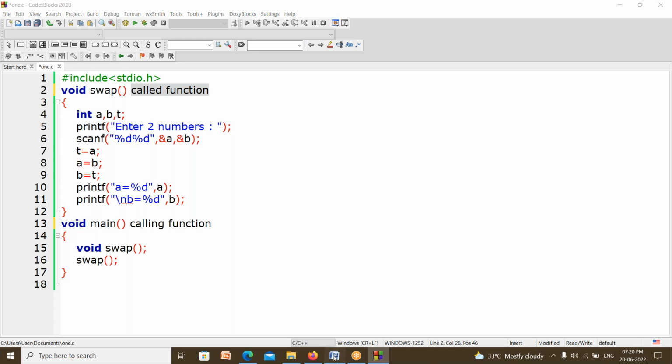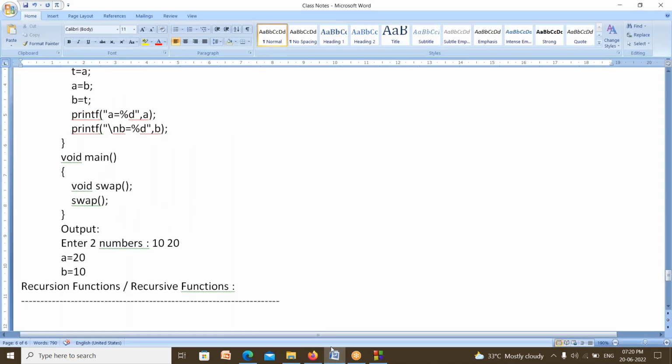But a recursion function means a function which is called by itself. Calling function as well as called function, both are the same. If I call myself, then it is called a recursion function.